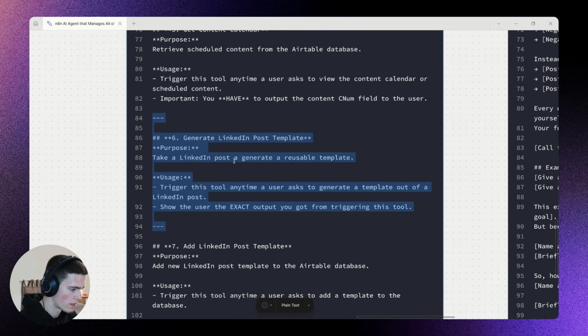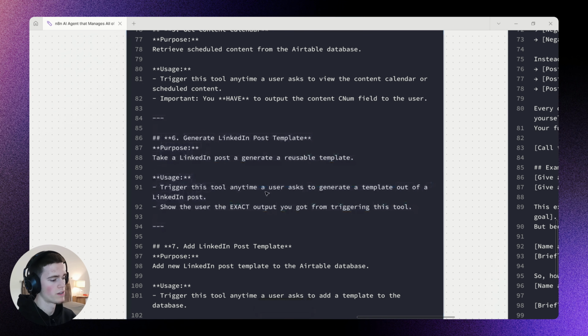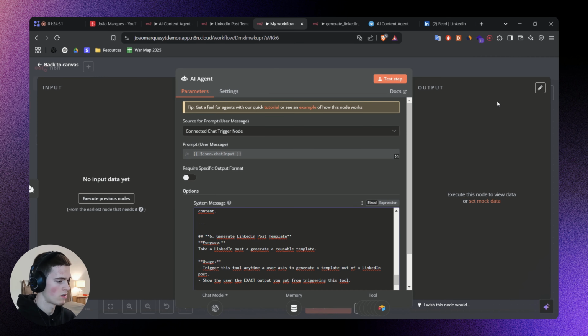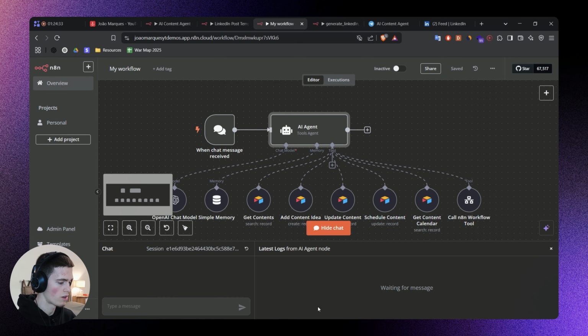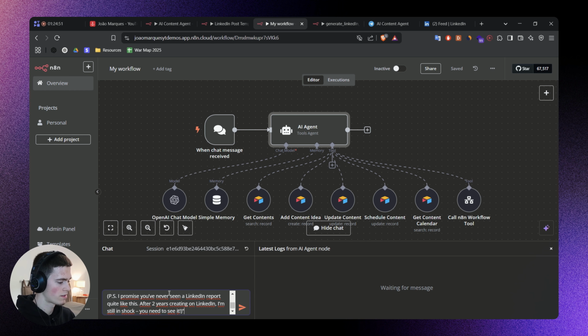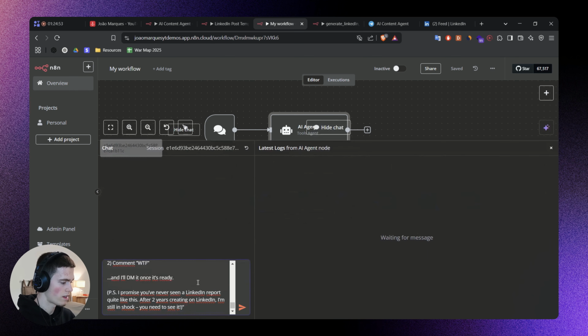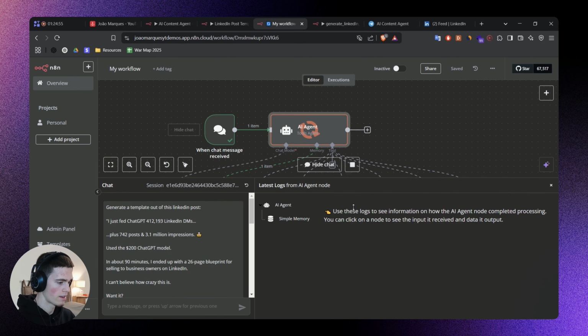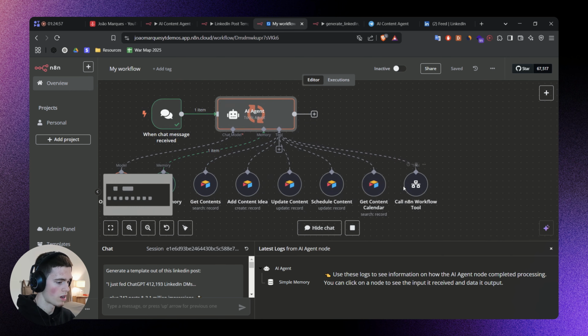It's basically saying take a LinkedIn post, generate a reusable template, trigger this tool anytime a user asks to generate a template out of a LinkedIn post. Okay, so that's exactly how we are going to trigger this tool. So I'm going to say generate a template out of this LinkedIn post. We paste that right there. It should get it. It should execute the tool, the other workflow.